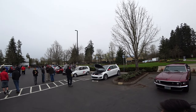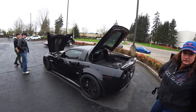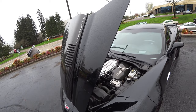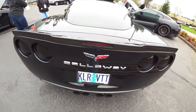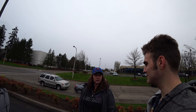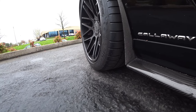Oh, that exhaust sound! This is a Callaway Corvette — 2011 Callaway. How much power is it putting down? About 700 right now. I'd love to put a different cam in it and do some more, but it's my daily driver. Daily driving a Callaway Corvette — that's pretty badass. It's meant to be driven. If you're going to have a nice car, you've got to drive it. So how long have you had it? Since 2011, brand new. My buddy who is one of the head guys at Callaway has the exact same car, a 2010, and has put 236,000 miles on it. All he has done is replaced tires, brakes, and minimal changes — the car has had nothing wrong with it. So it's totally reliable.